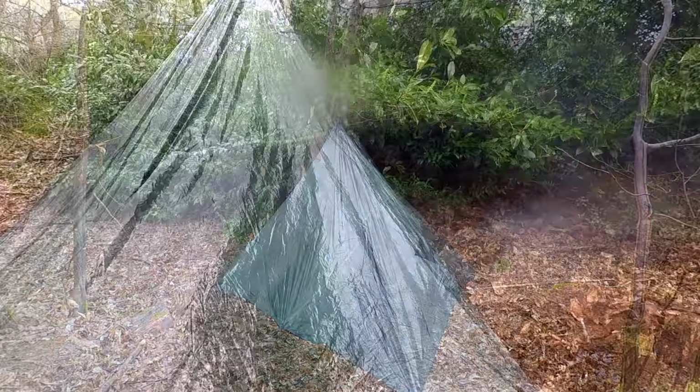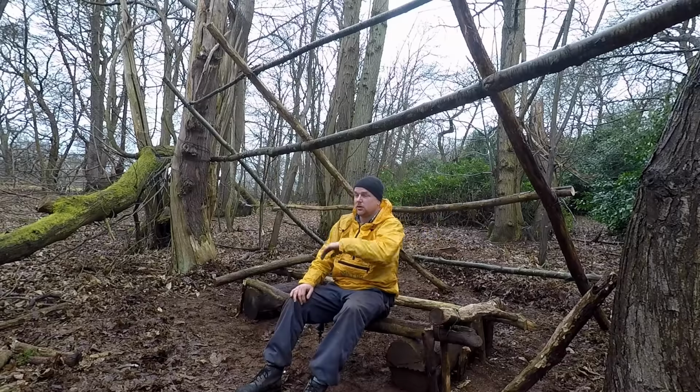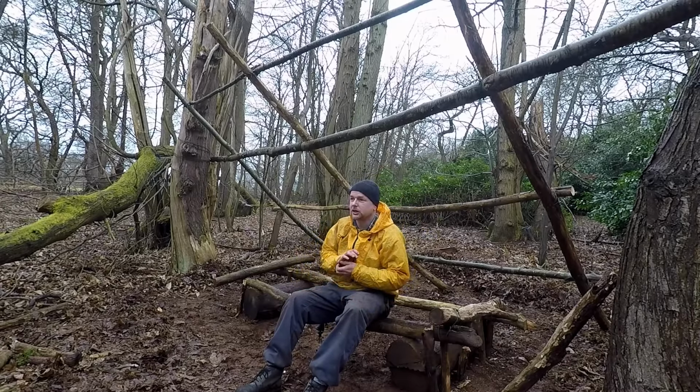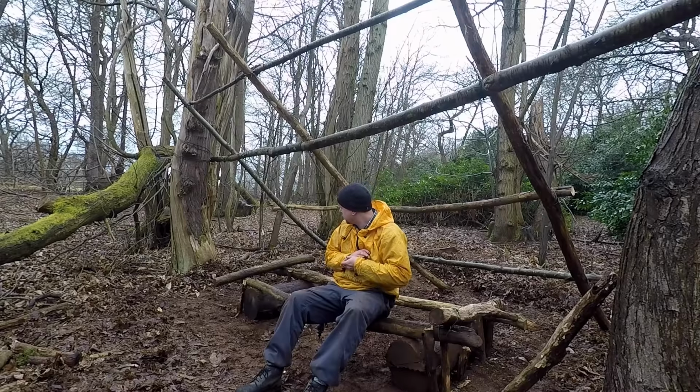I've enjoyed myself. Next time I come, I'm going to bring a tarp, I think, to put over this main bit above my bed, and then I'll lay more ribs and things, and then I'll cover the back in debris, and I'll finish the shelter then.